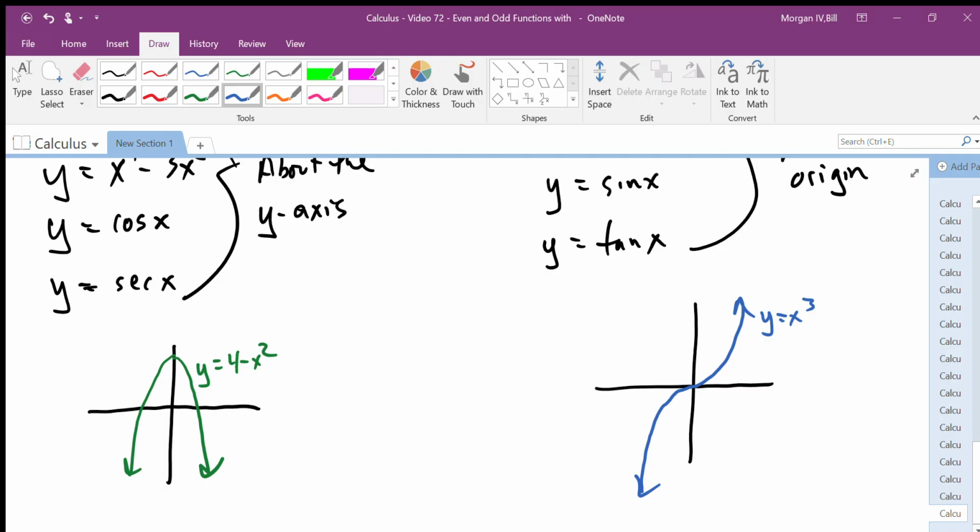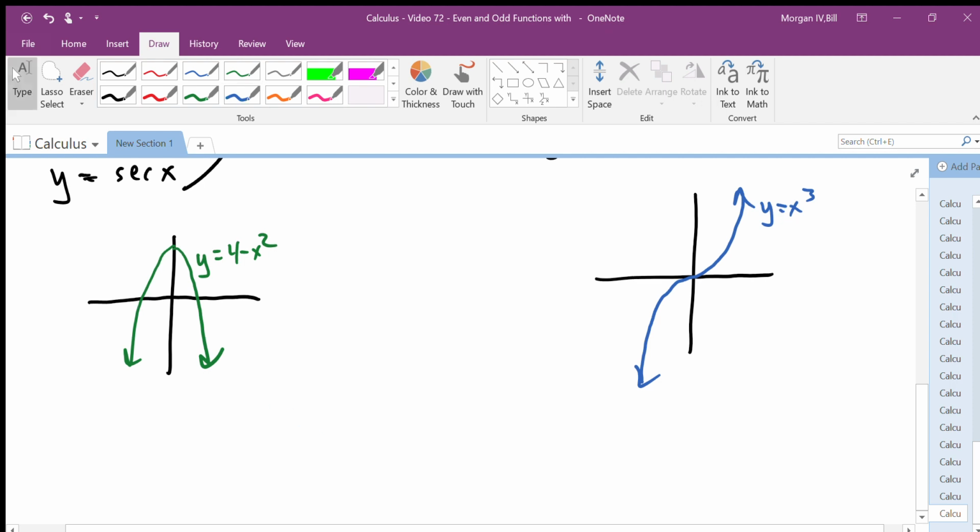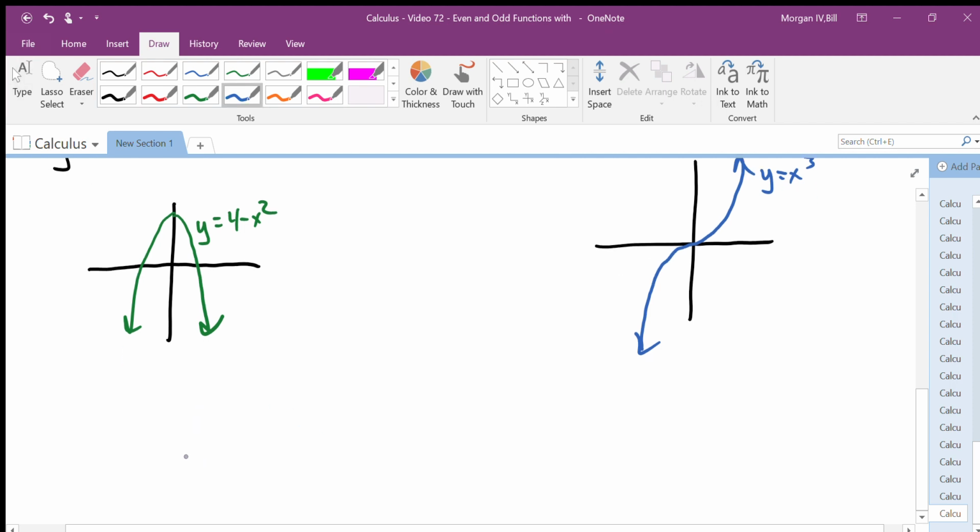What we want to do is use the fundamental theorem of calculus with even and odd functions, specifically when the bounds, the lower bound and the upper bound, are the same value, but the lower bound is negative. So we're specifically thinking about things like this. What is the integral? So for example, what is the integral from -3 to +3 of, let's go with 16 minus x squared dx?